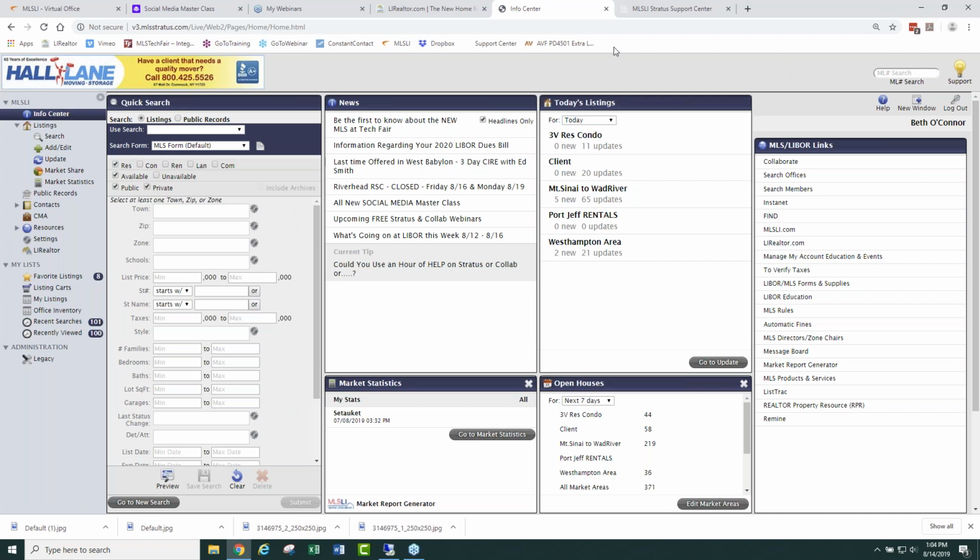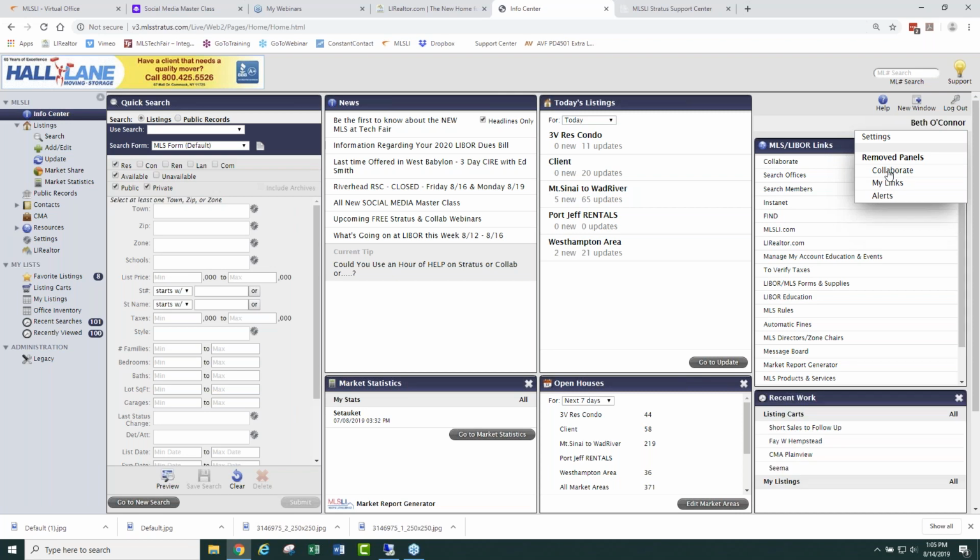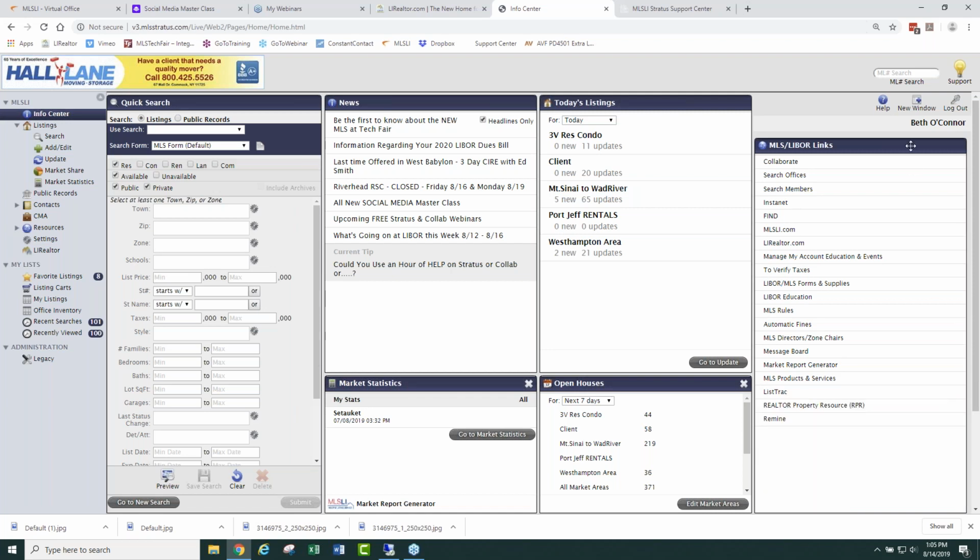And you've noticed already, I've gotten rid of a few of the boxes that are on here. If I go to my name up here on the right and just hover my mouse over my name, it shows that there's 4 panels that I have removed from this page. So let me put one back. I'll put the recent work back. This is the recent work panel, but I didn't find that useful, so I used the X there and I just got rid of it. And now it's going to be listed under my removed panels. I like more white than anything else.